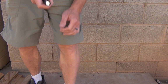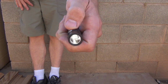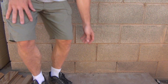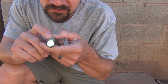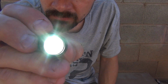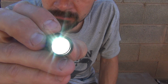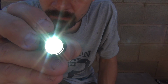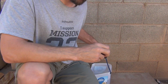So everything's working. Let's drop it again. I've got it on economy right now. Let's bump it up to turbo here. Okay, drop it again. Turned off again, but I think what's happening is I think it's hitting the switch. So let's go through the settings once again. There's economy, low, medium, high, turbo, strobe.